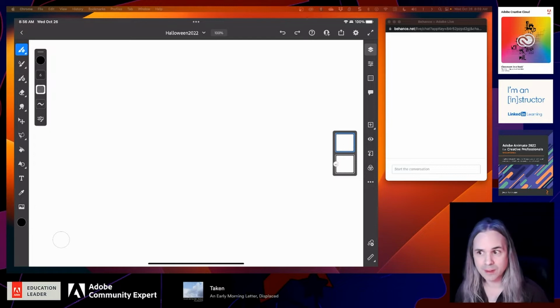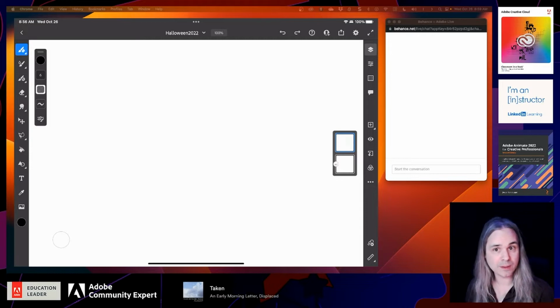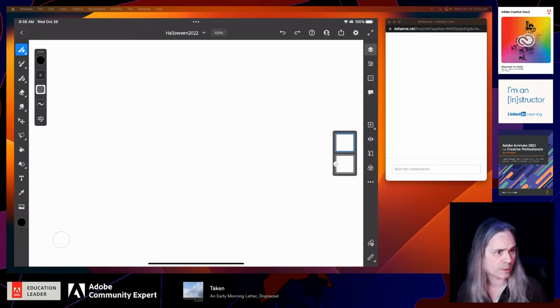let's get going. So today, I am basically just going to be using Fresco just to draw some stuff for Halloween. So just some little things here and there in terms of spooky stuff. And I'm not sure what I'm going to do quite yet. And I don't know what I'm going to use this for.